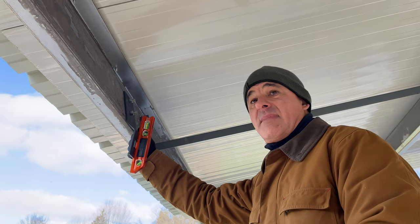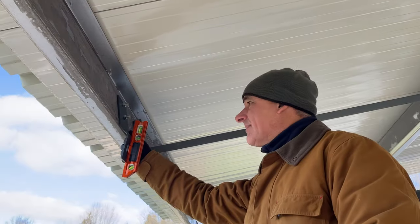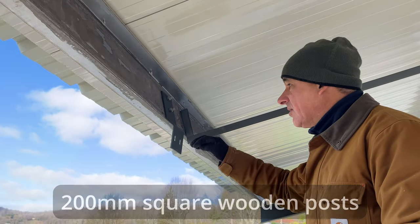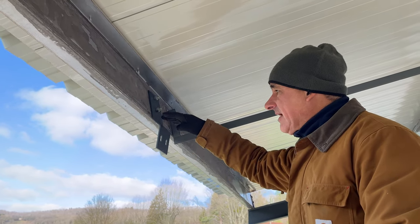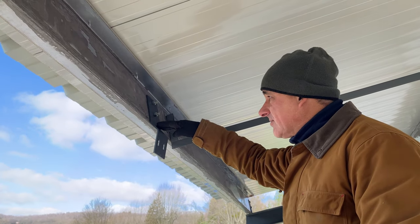I had this bracket made up. It wasn't part of the kit, but I had it to match the other posts and it's just not working. So what I'm going to do, take it back to the workshop, cut it here and then weld that on so that it is parallel to the ground.